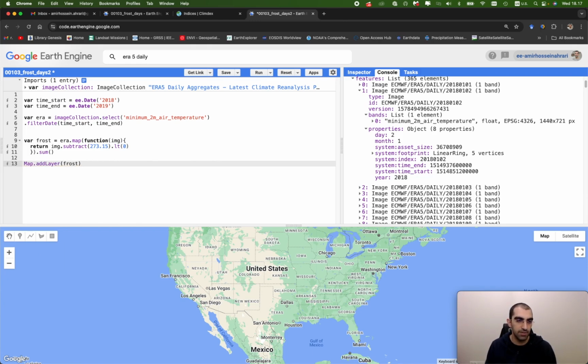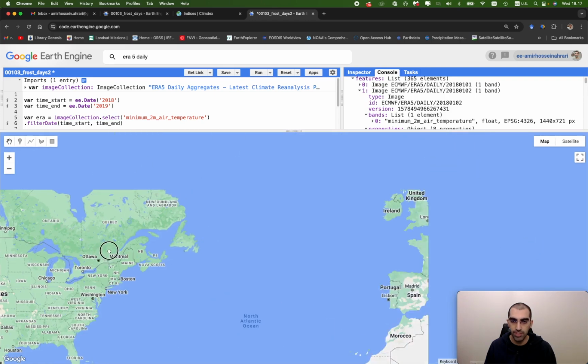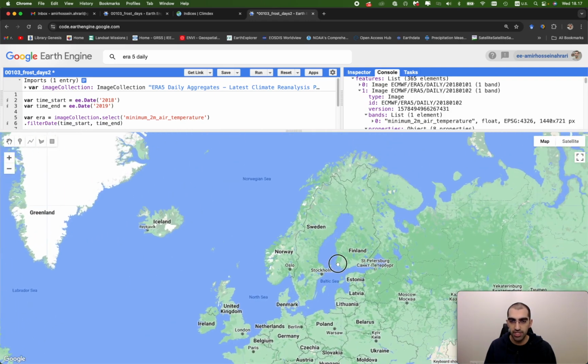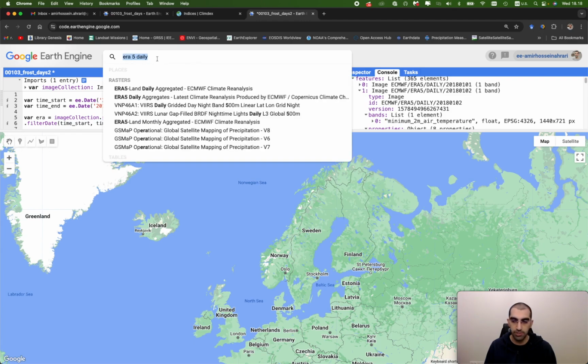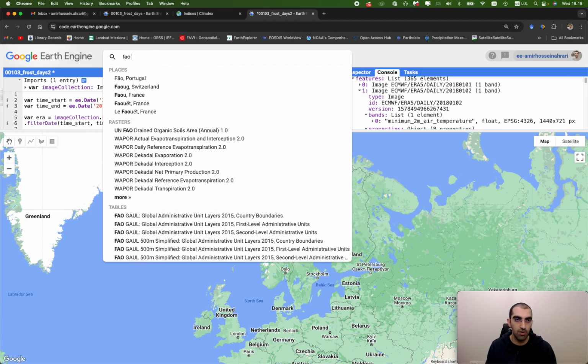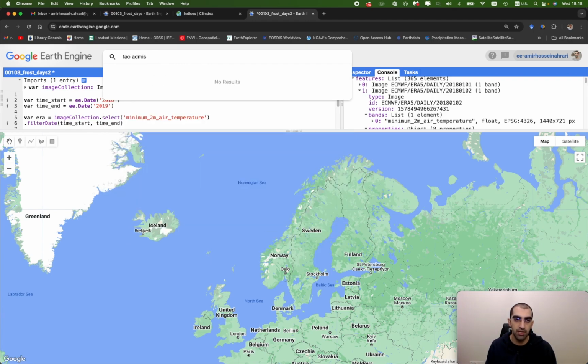Here we will have the frost layer, and if you want to clip it based on a region of interest, it is also a very simple thing. Let me select a country. For example, one of the Nordic countries could be an interesting case for this study. Finland is one of the Nordic countries, and through the search places and dataset, you can call the FAO administrative layer borders.